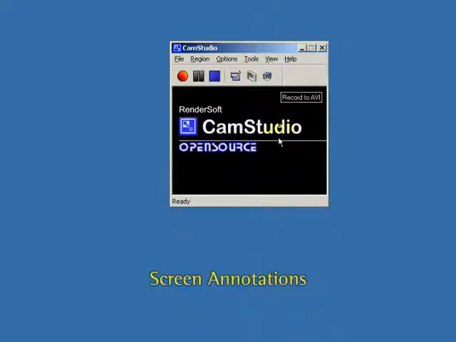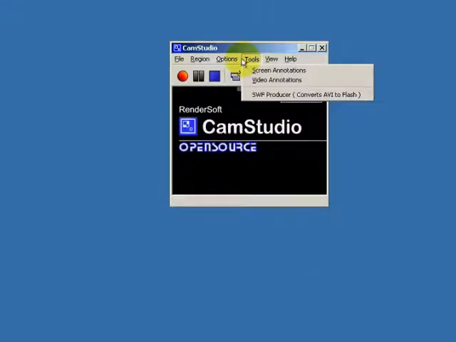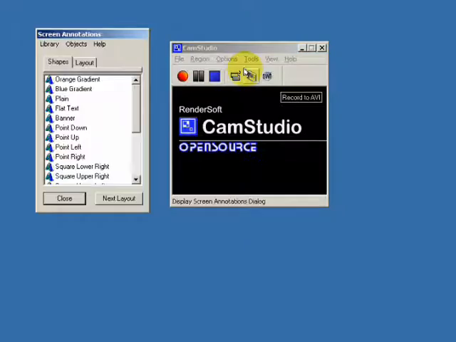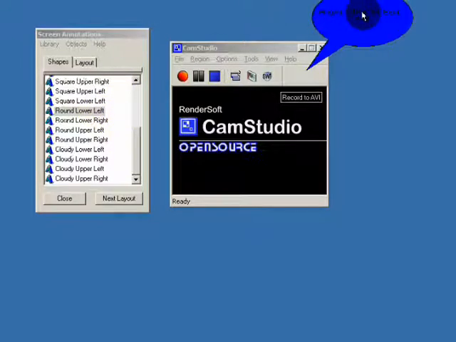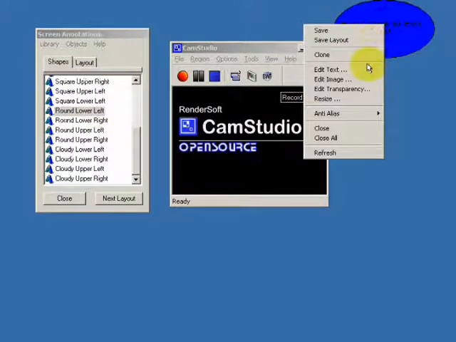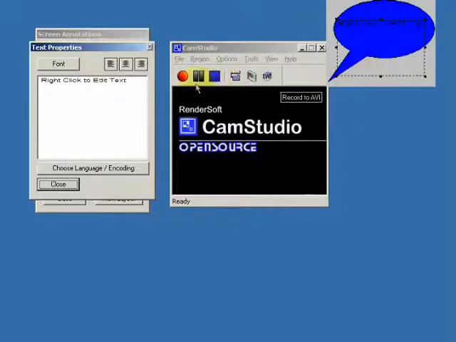Screen annotations are graphic overlays that are used to call attention to screen events or provide written details during the session. Annotations may be created and positioned at any time. The text formatting and background graphic can be changed for each annotation shape.